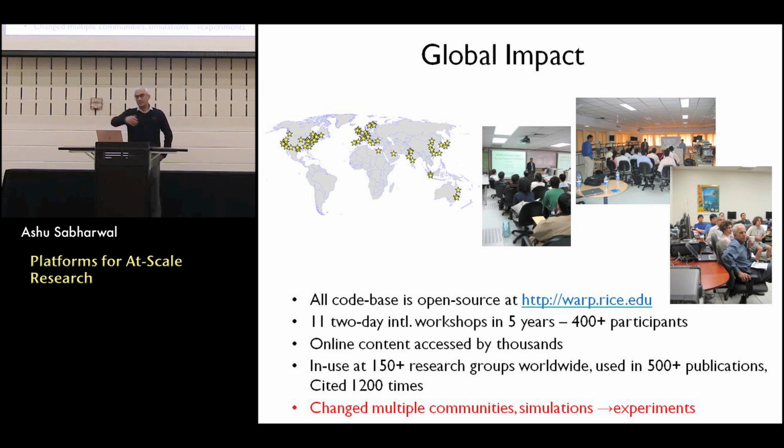In the beginning we held 11 different workshops. First we taught people in person. Then we figured out that we can teach them online, and a lot of that content we translated online. It became the way most graduate students start using this piece of hardware, and that led to a basically standard adoption. Now, in most of the conferences, you have to use one of the 2 available platforms, Warp being one of them. Otherwise, you cannot get a paper accepted anymore. So, in a sense, it changed these communities from largely simulation-based to experiment-based.